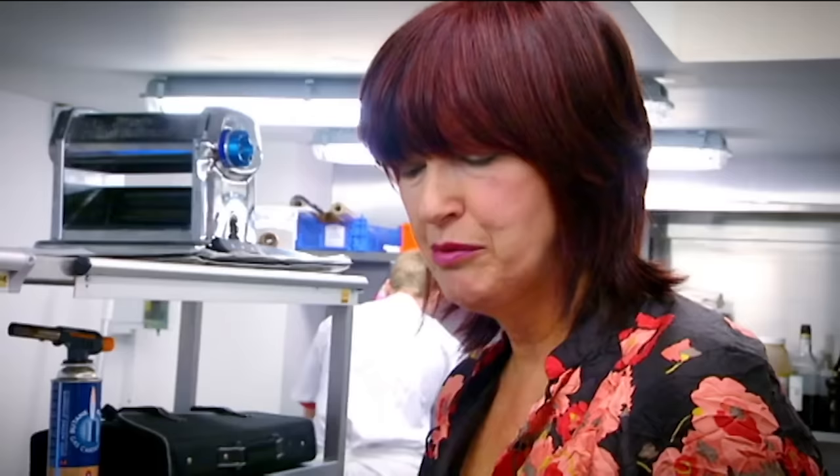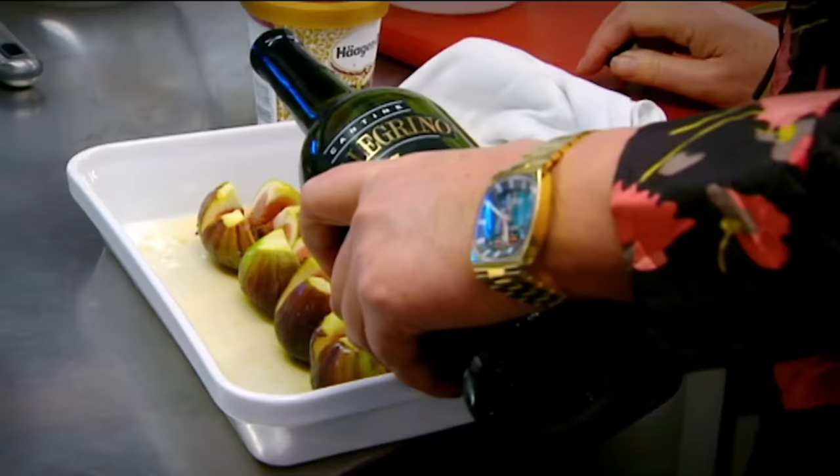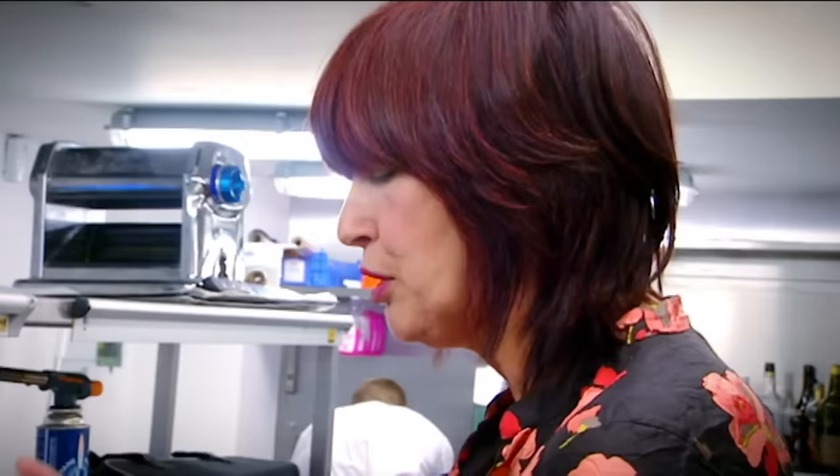In we go. Just adding some marsala, which is a sweet Italian dessert wine. It's worth having a bottle of this at home, actually, because you can use it in quite a lot of desserts. Good for trifle.